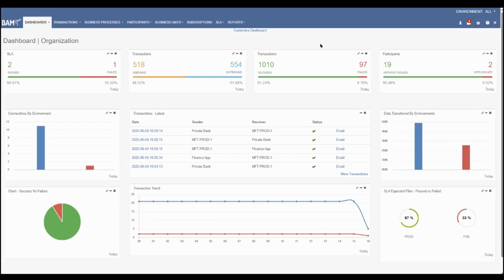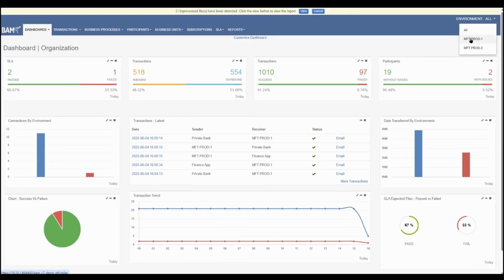Now, also important to highlight, if you're in between or reconsidering switching MFT, as long as BAM supports said MFT, then you can actually use BAM as a migration tool as well, where you can track the old system and the new system, which means that we can have different MFTs connected to the same environment.